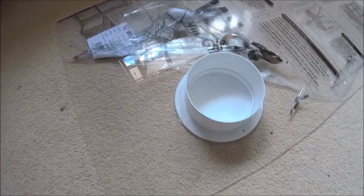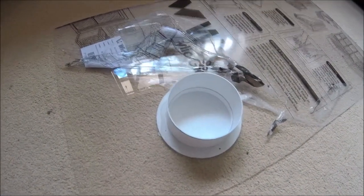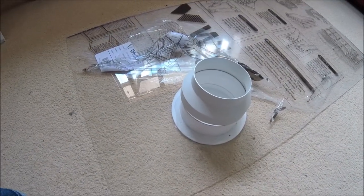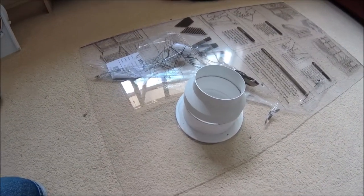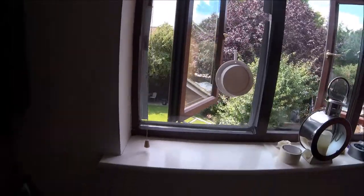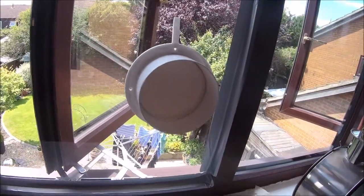And all I need to do is put my reducers in, like so. Put my pipe on, like so. And then mount it in the window with gaffer tape. Again, it ain't gonna look pretty, but it's going to do the job. Did I mention it weren't going to be pretty? Definitely isn't. There you go, it's in place. So there's the exhaust port.